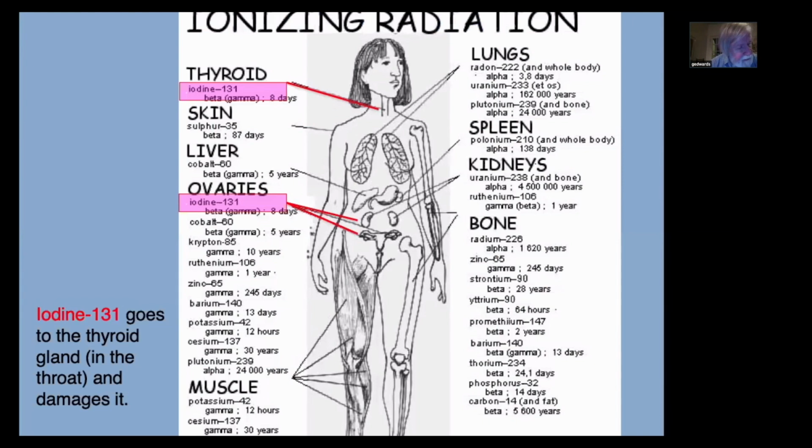And for example, after the Chernobyl accident, there were 5,000 children in Belarus who had to have their thyroid surgically removed because of damage due to this iodine 131. Now, iodine 131 has a short half-life, only 8 days, so it's all gone by the time the used fuel comes to Teeswater or anywhere else. But there's another isotope of radioactive iodine, called iodine 129, and that's still there. And so that can, in fact, escape.